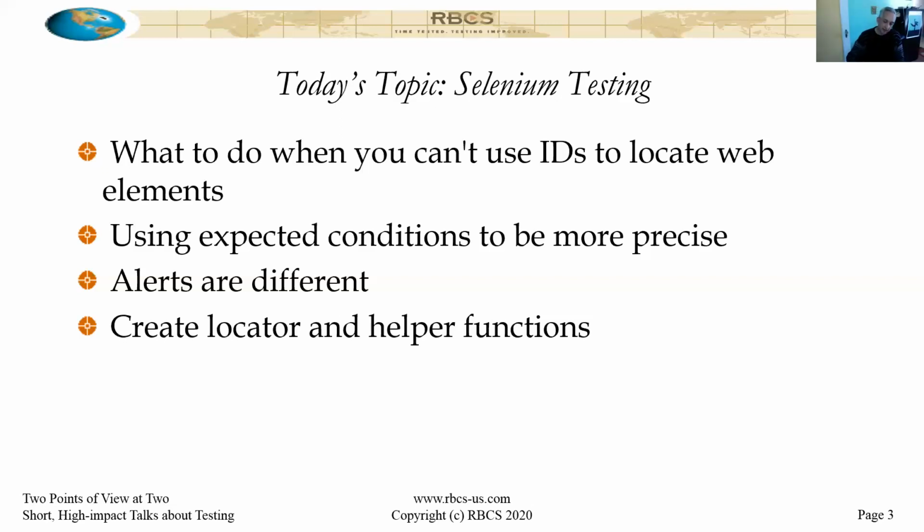Yeah, so you pretty much have to. This is for a positive test, right? So you know that you expect there to be an alert, and then you can switch to the alert through that function called switch to alert. You can then get the object. An example would be alert equals driver dot switch to alert. Now you have the object, which you've now called alert, and now you can operate on it. But you have to basically be expecting it to happen.